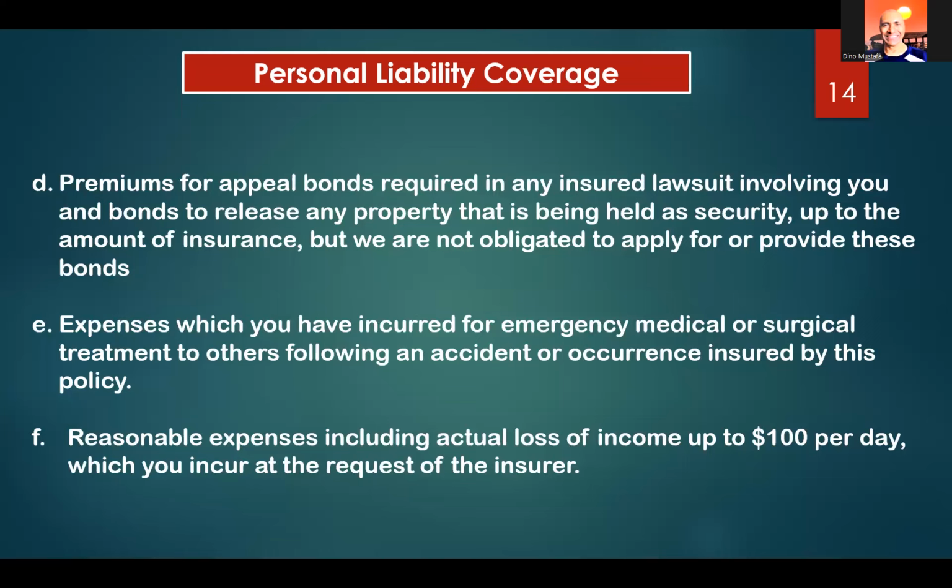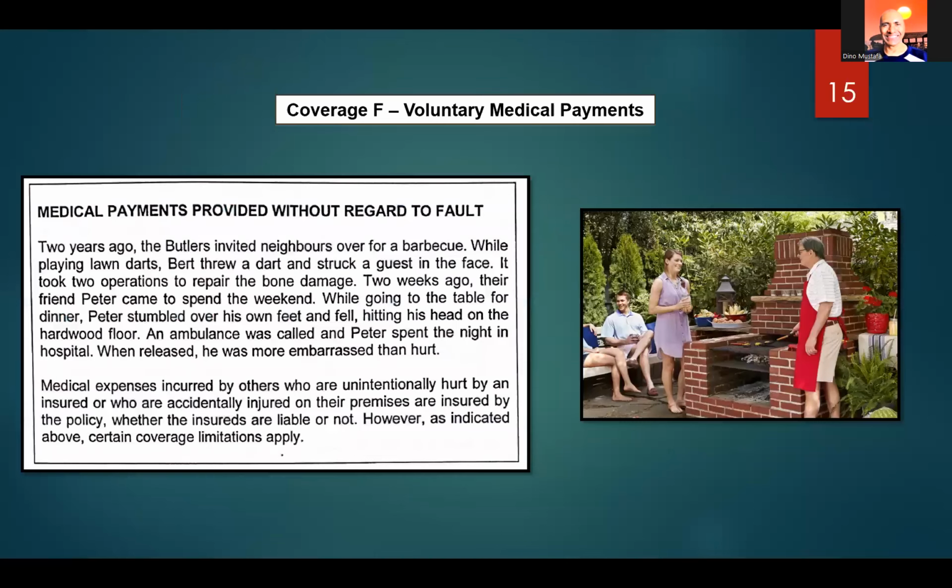And so reasonable expenses, including actual loss of income up to $100 per day, which you incur at the request of the insurer. Sometimes your customer may have to take a couple of days off from his work and go and sign some legal documents, some paperwork related to the case. And so he's losing his daily income. So the policy will actually pay him that up to $100 per day. All right, that is coverage E, all the personal liability and what's included there.